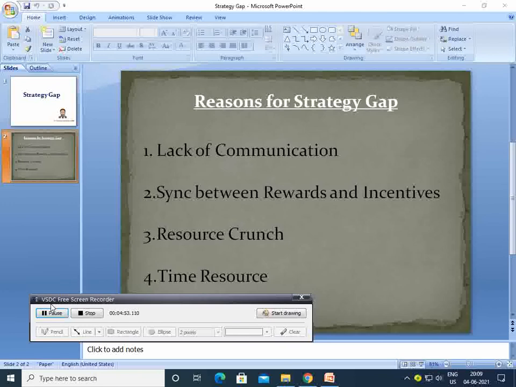The resource crunch. Say laborers are not available, or they have other issues like the funds are not available. This is one of the main reasons, and then the laborers required for one particular job are not available at that particular time. For example, if they are into the last phase of construction, that is painting, and the painters are not available, the entire building has to be held. They just can't sell the flats. I mean, they can't call it a complete project.